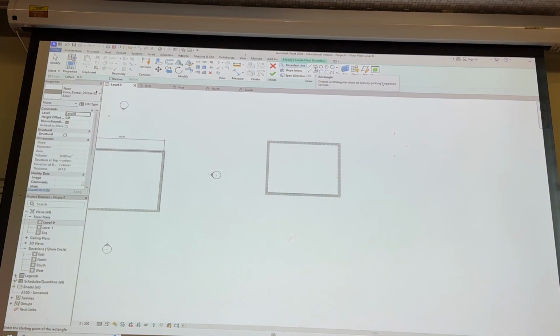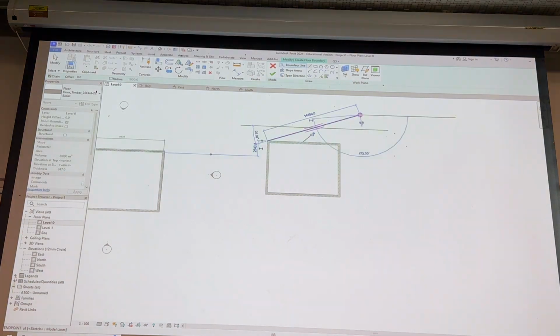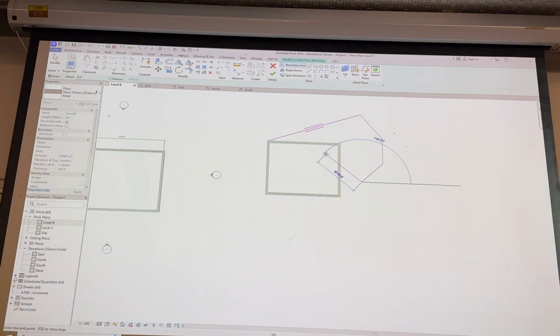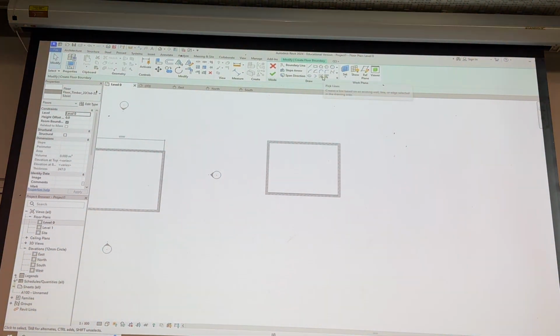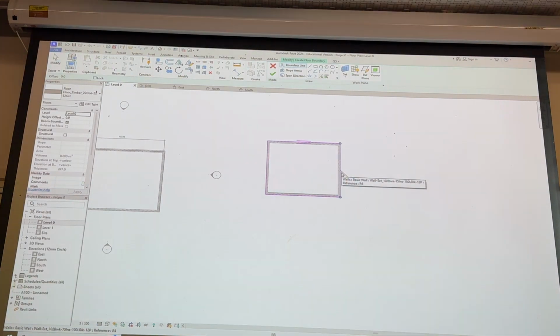If you're not having an appropriate shape and you're like tired of drawing lines everywhere like this, what you can do is a tool called pick lines. Just click on it and just go and pick lines wherever you want to. So it will automatically pick the lines to your object walls, right?